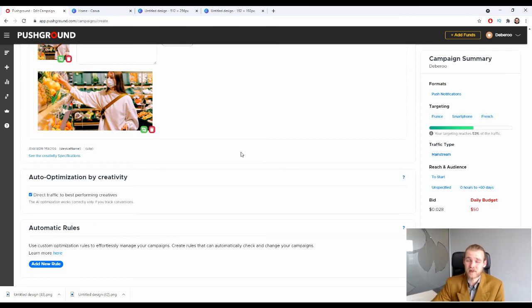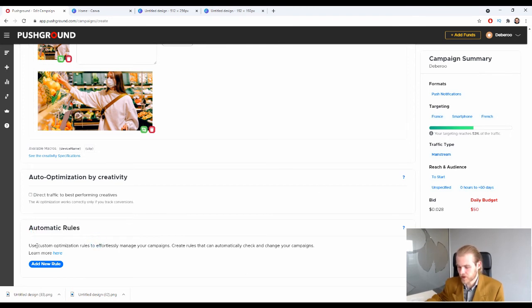So if you're just testing out your campaign, you might want to turn this off to make sure that you get enough data on all of these different creatives. However, it might help you to do some extra optimization. Personally, I like to have full control myself. I will make sure that I get enough data and then I will take a look at my CTR to see which ads are best performing. However, if you do not have much time or you're not as experienced or you feel like you don't want to do it yourself, whatever, feel free to use the auto optimization tool.